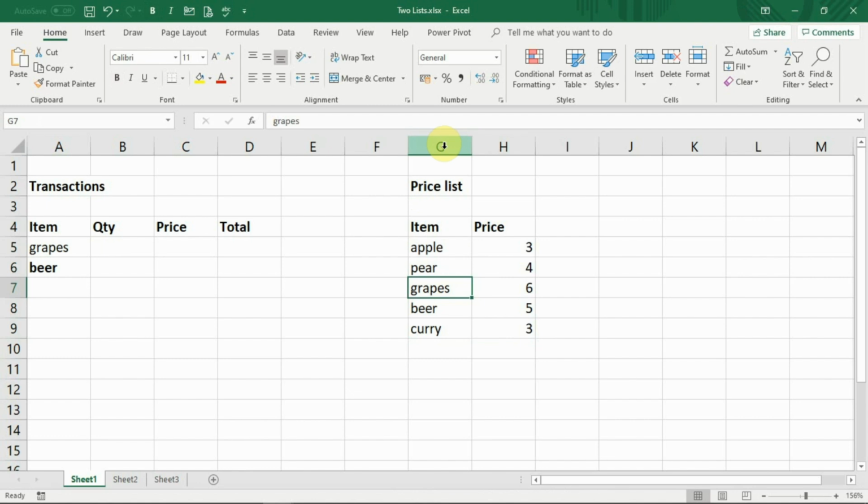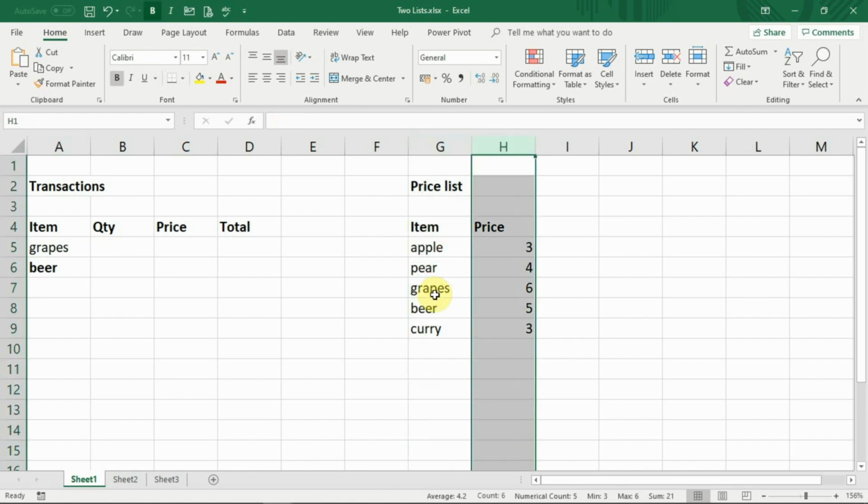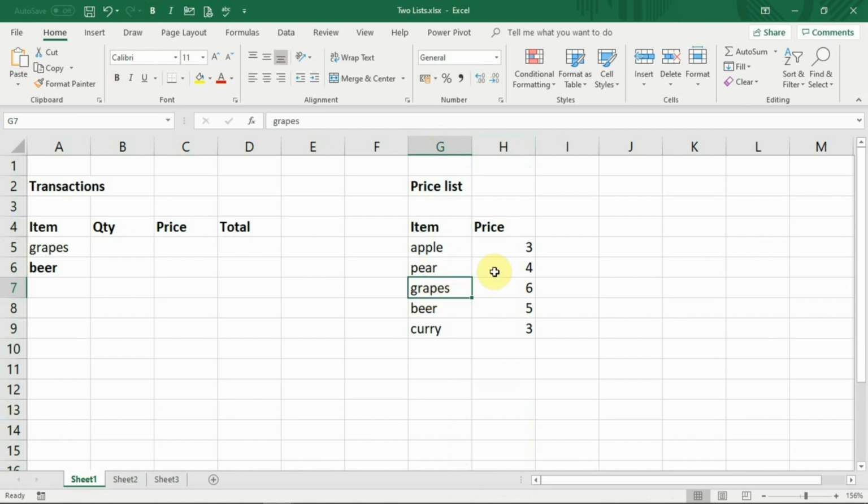Now this column in the list is treated as column 1. This column in the list is treated as column 2. So once it finds grapes, we tell it we want to jump across to column 2, and that's the piece of information that it's going to bring back. Now that's why it's called Vlookup, because it looks down a list. So Vlookup is meant for vertical lists that you're trying to find information from. There is also one called HLOOKUP, which looks across a list. Now Vlookup looks down and then goes across. HLOOKUP will look across and then go down.